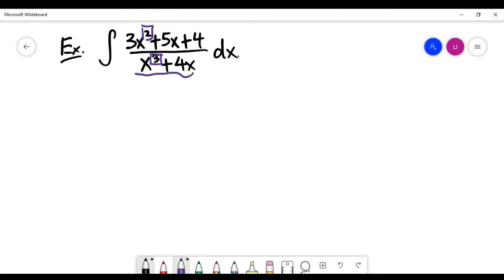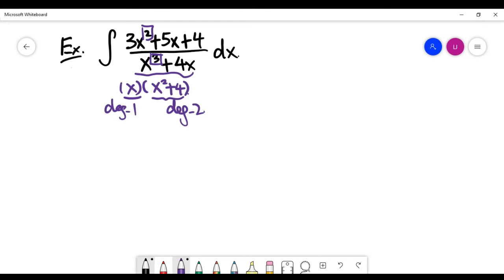And the first step is to factorize the denominator. So I think this one is easy to factorize because I can pick out the x as the common factor. And inside the bracket, we actually have x squared plus 4. And you see, x itself is a degree 1 factor. There's no doubt about that. And x squared plus 4 itself is degree 2 because you cannot break down x squared plus 4 further, because x squared plus 4 is a polynomial that has no real roots.